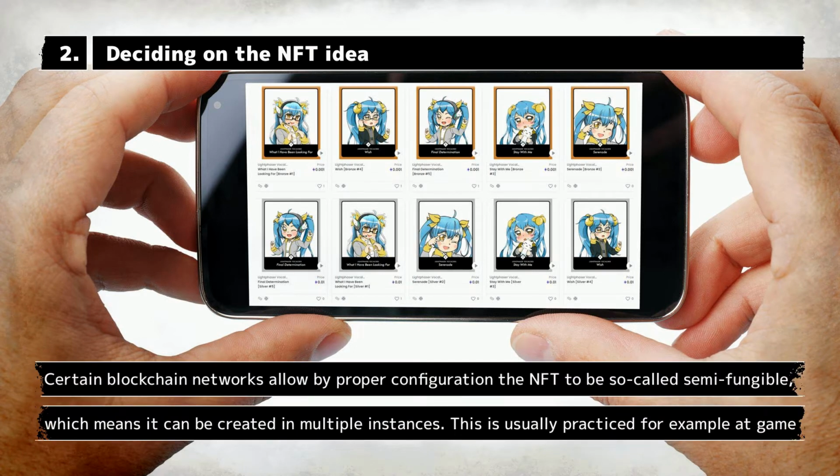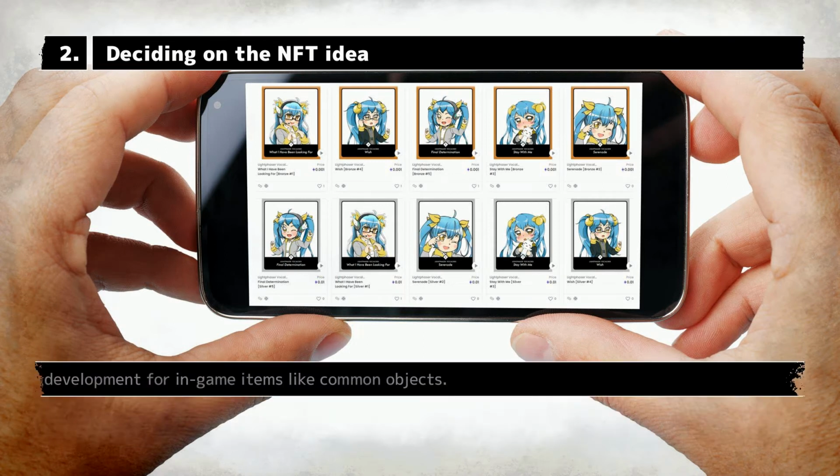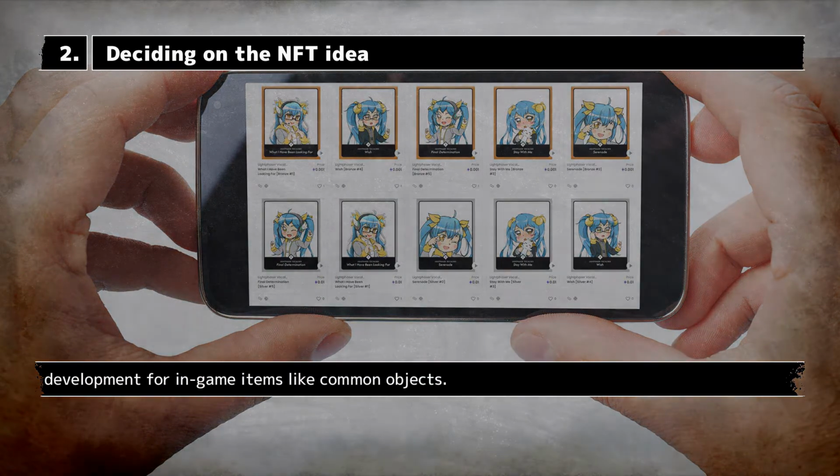Certain blockchain networks allow by proper configuration the NFT to be so-called semi-fungible, which means it can be created in multiple instances. This is usually practiced for example at game development for in-game items like common objects.